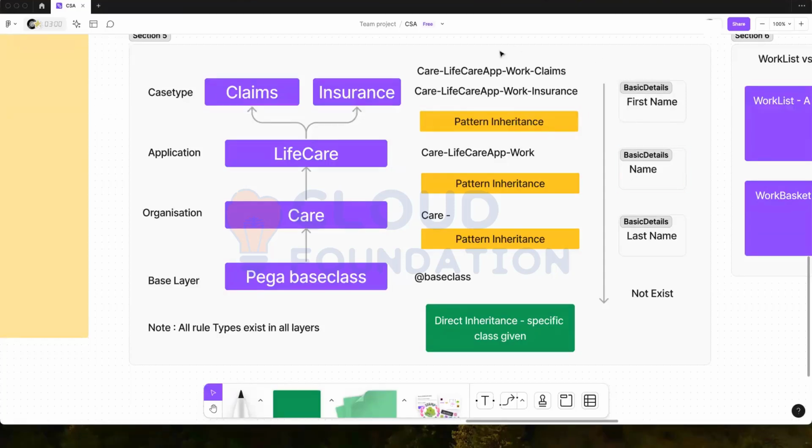For example, when we created the case, Pega first will see if this rule exists in the insurance class or not. If yes, Pega will show this one. So the end user will see this thing. Okay, good. Now, is this almost similar to the case of assigning values to variables, or is it different?